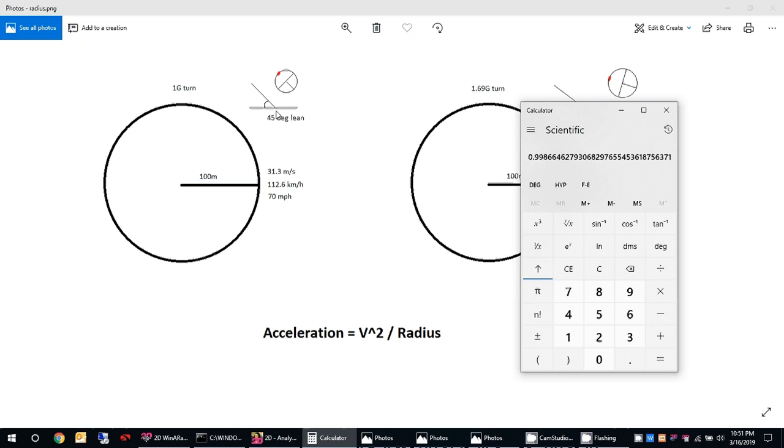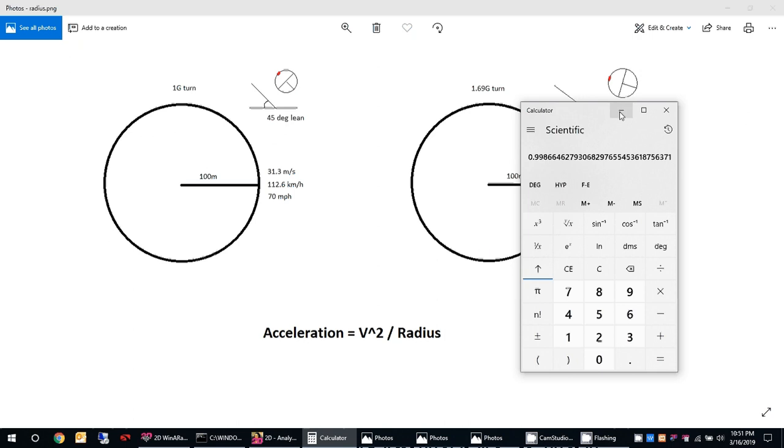The string that I was telling you guys about, hanging from your mirror with a little marble dangling, is going to move to the right exactly 45 degrees if you're in a car. If you have a cup of water in the car that is, let's say, half full, the water would lean to the right exactly 45 degrees. An airplane above you doing circles with a 100-meter radius at 70 miles per hour, obviously a small Cessna or something like that, would be doing exactly a 45-degree bank turn. So this never changes. It's just how physics works.